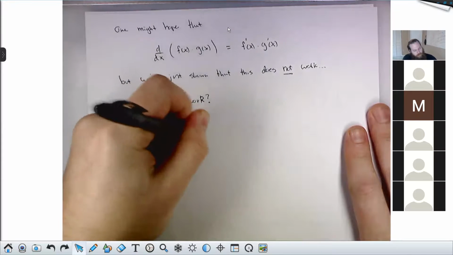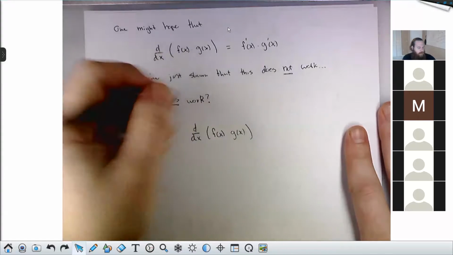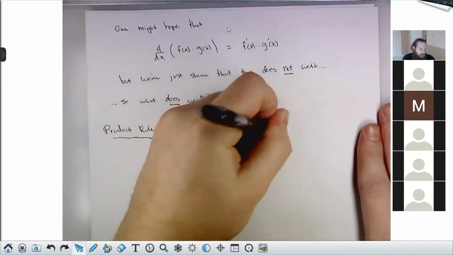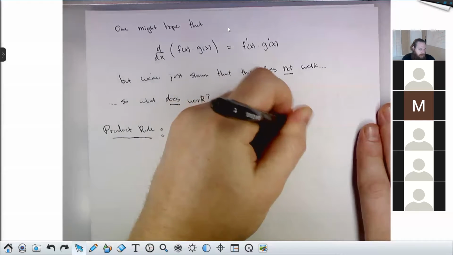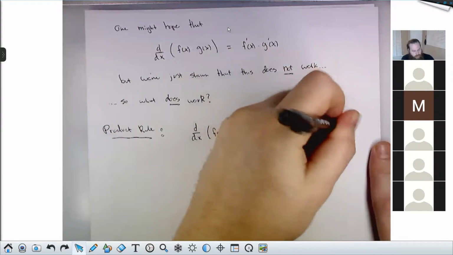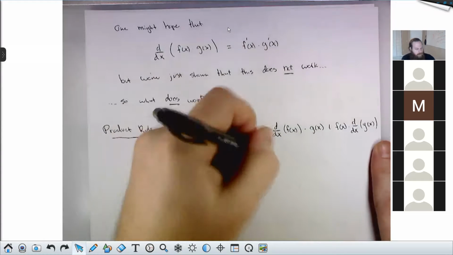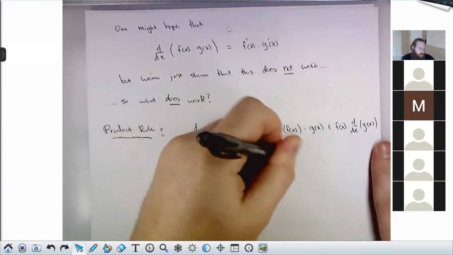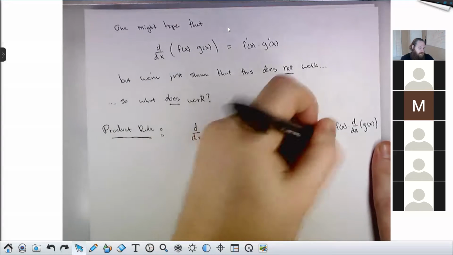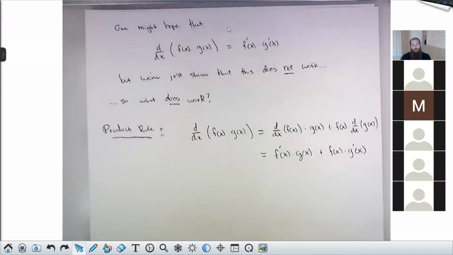This says that if you want to take a derivative of a product, f of x times g of x, the way you do this is by differentiating the first function, multiplying by the second, and then leaving the first function alone and multiplying by the derivative of the second. The way this is normally written is f primed times g plus f times g primed. This is the correct way to differentiate a product, and it will be consistent with all of our past results, and it will allow us to extend into new stuff like x times e to the x.